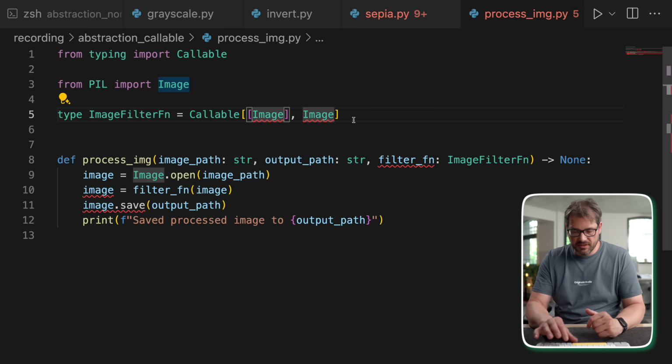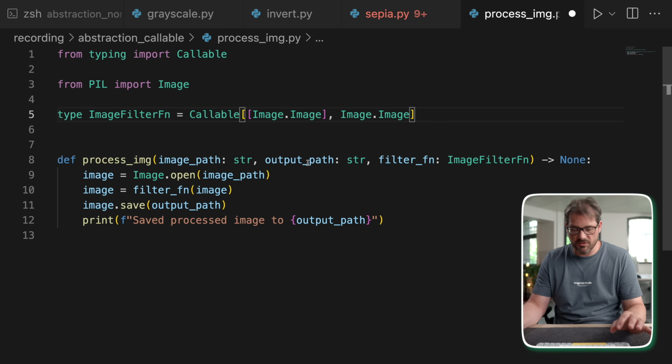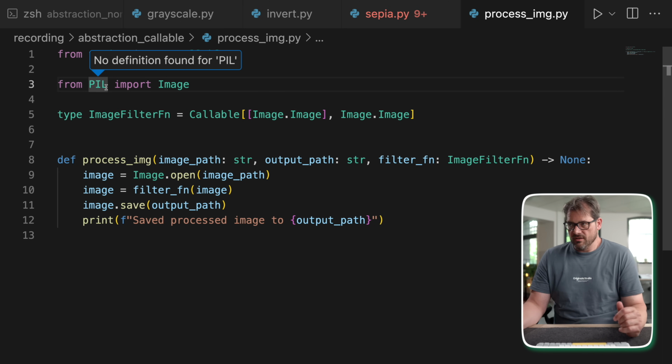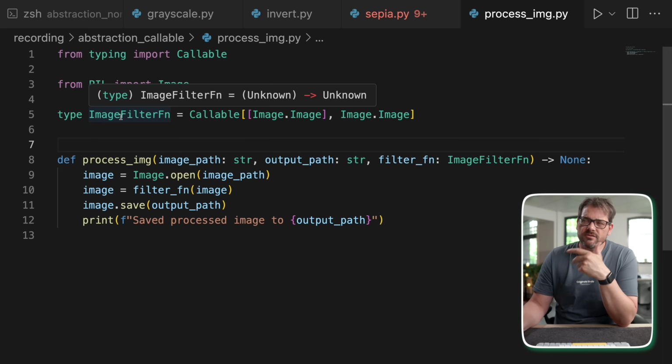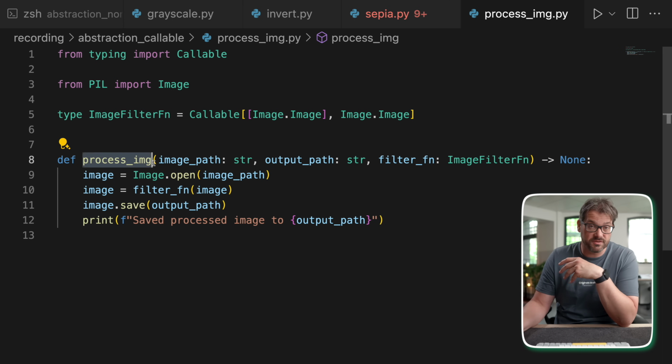And probably this needs to be image.image. Yeah, that's probably better, because if I go to the definition here, there is no definition. Okay, type hints in Python, they're not perfect yet. Anyway, this is how I've set it up. It's quite similar to the protocol version in the sense that we define the type of the thing that we need here locally. It specifies the interface of process image. So that's interesting. These are both quite close to how Python's typing system works.